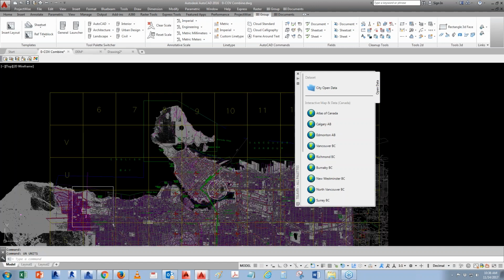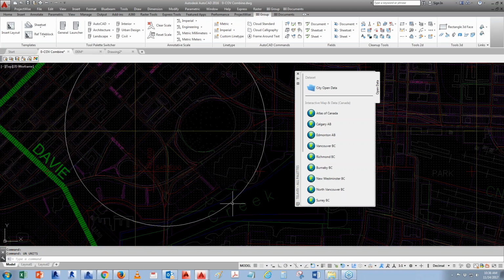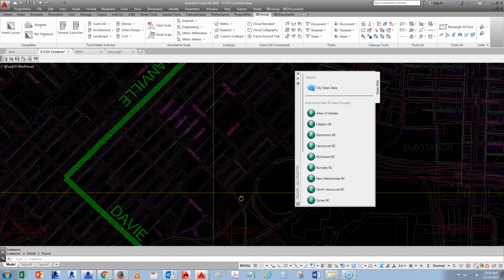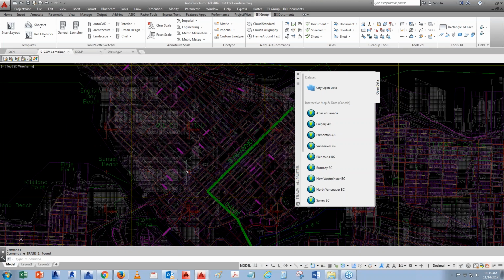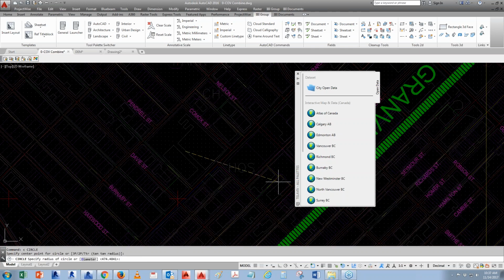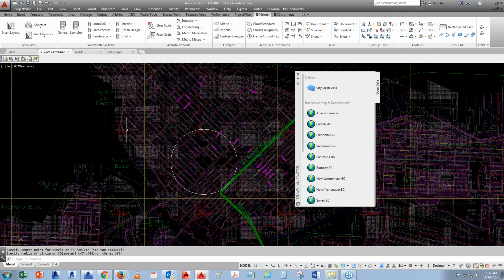Next, you're going to figure out where the location of your site is going to be. Let's assume that this is your site. All you have to do is draw a circle. It's good to have as much information as possible rather than just this particular area, because when you do site studies or shadow studies, you want your map to be as big as possible so that your shadow can follow and you can see how it impacts the other buildings right here.